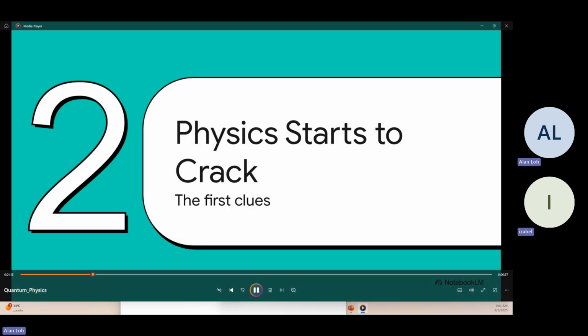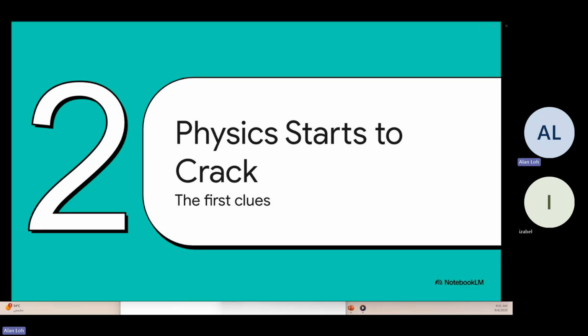Everyone thought. But see, that's the thing about science, right? You have to keep testing your ideas. And as our experiments got more and more precise, we started seeing things that the old rules just couldn't explain. That beautiful, perfect picture of the universe was starting to show some pretty serious cracks.